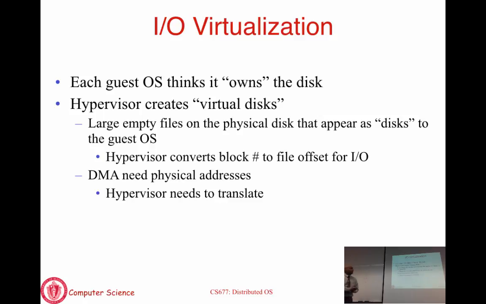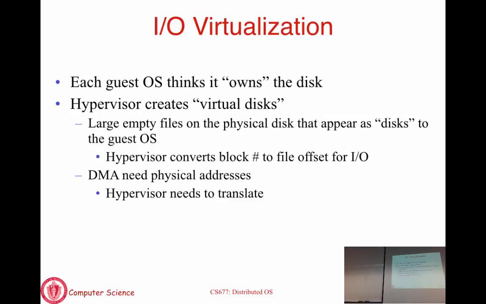Typically, the way you do this is when you create a new virtual machine, you create a virtual disk associated with that virtual machine. The virtual disk is going to store all of the code and the data for that VM, including the OS and all the applications and their data. And whenever the OS tries to access the virtual disk, the hypervisor goes to that storage object and provides access to that virtual disk.